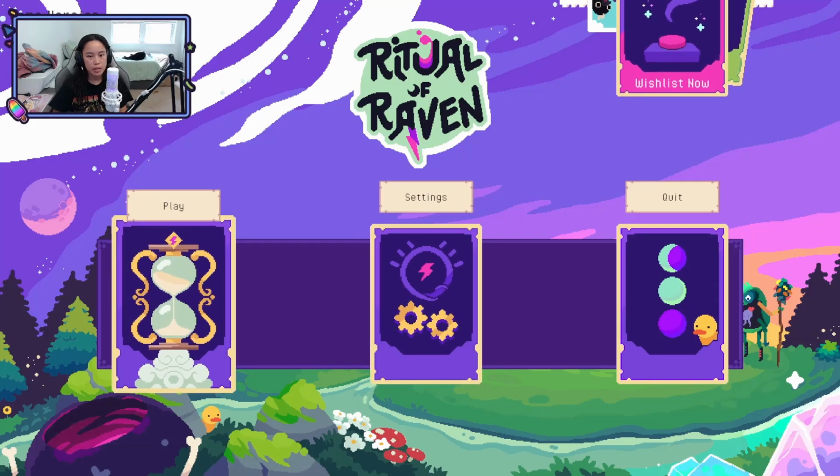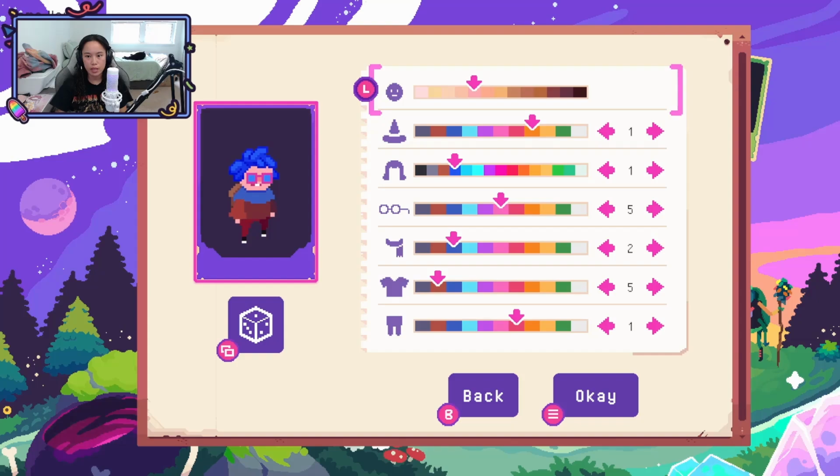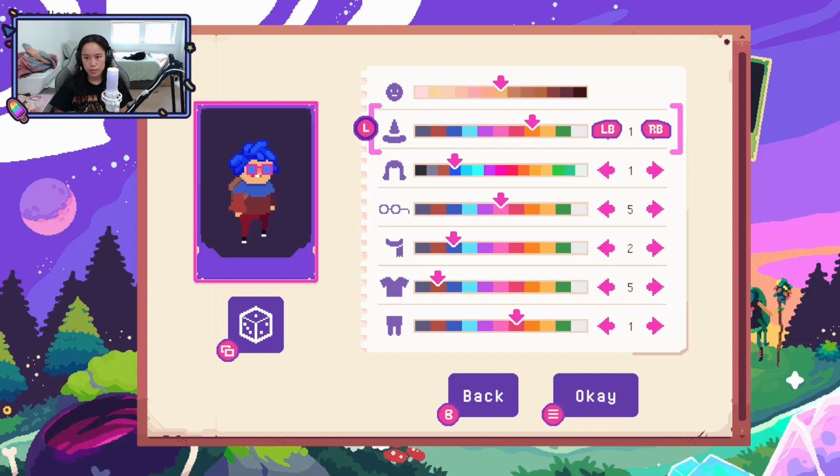I'm gonna attempt to use my controller. Alright, so let's start a new game. Got a little bit of character customization. Oh, we get to choose a little hat. Okay.